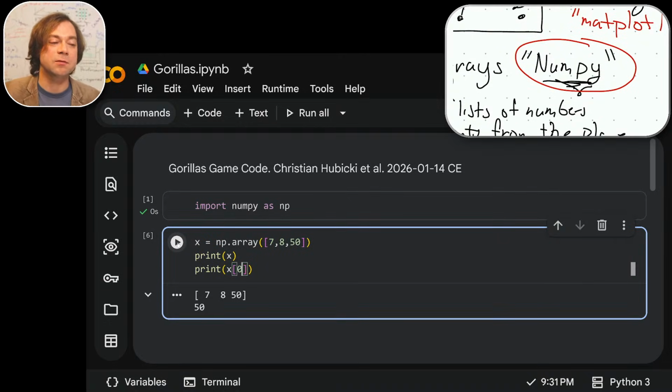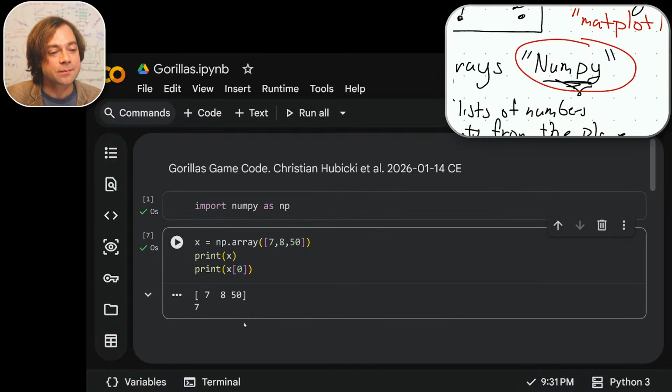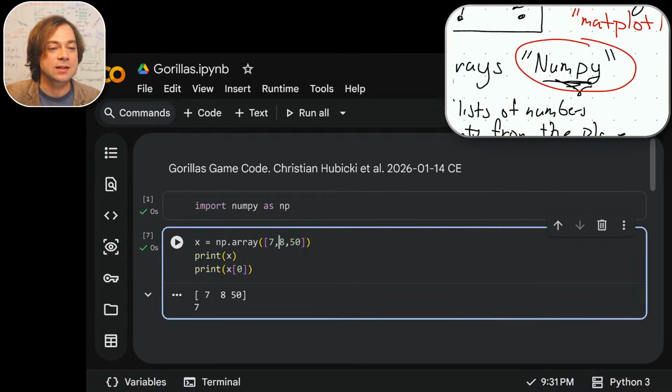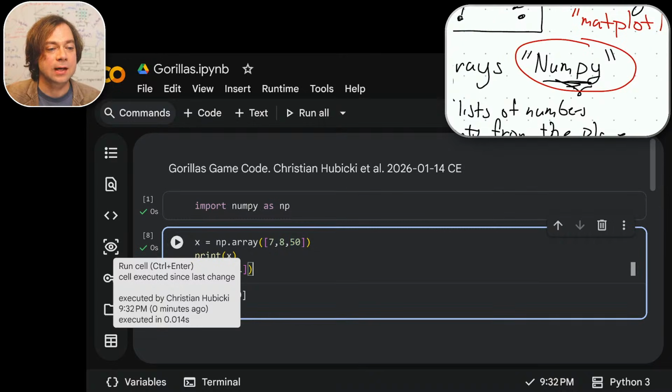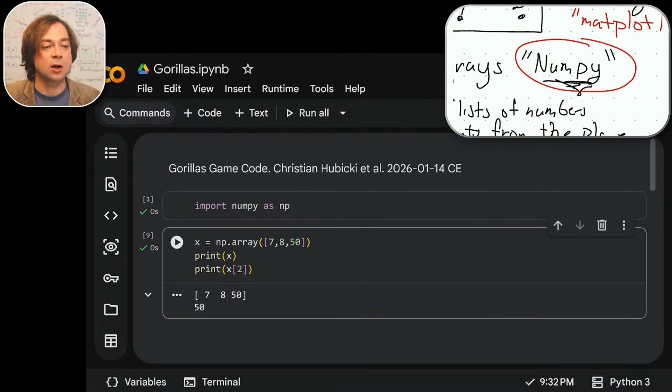This is the first twist of Python if you haven't coded in a language like this before. But if you've coded in many languages, you already know this. This is not a terrible surprise, but it's a surprise to some folks, right? So I clicked go, x[0], the 0th element is 7, right? If I want to get the second element, I say I want element number 1, okay? If I want the third element, I say I want element 2.